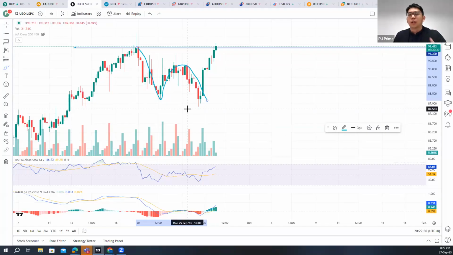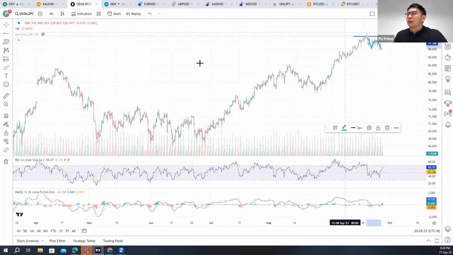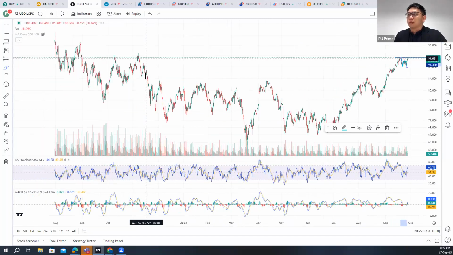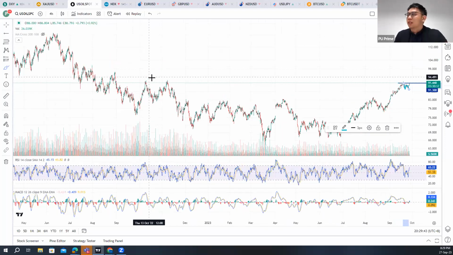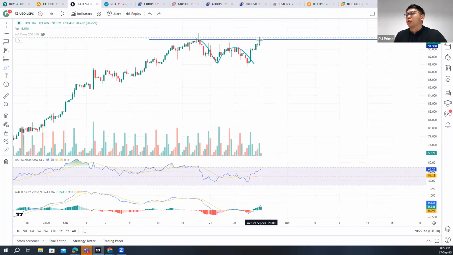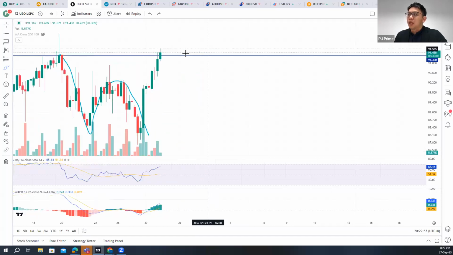So adding up the demand and supply factors for oil, you can expect the oil price to trade to higher levels. The next resistance level is maybe at 95. So if you want to do a swing trade, you can enter a long position after it firmly stays above this resistance level, which is now the current support level. And the next TP you can set at $95.